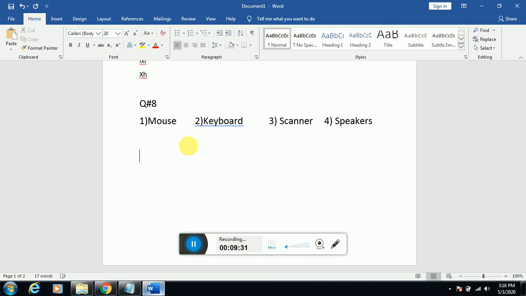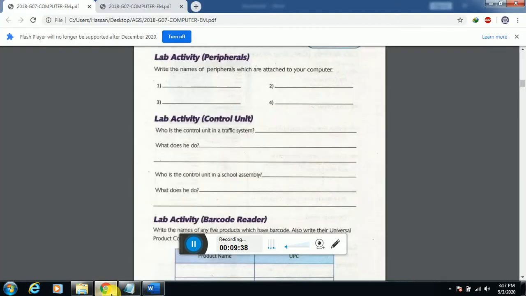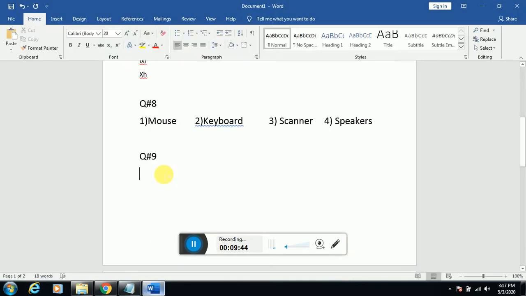Now let's look at the question number 9. What was the question number 9? Who is the control unit in a traffic system? Traffic sergeant. I'm just writing the answers, not the question.